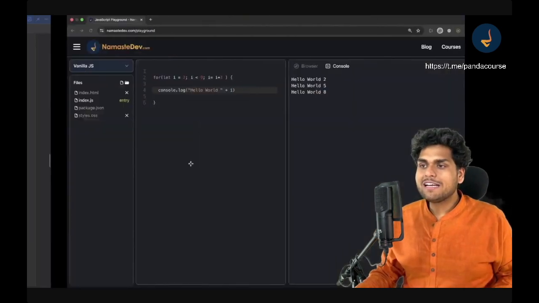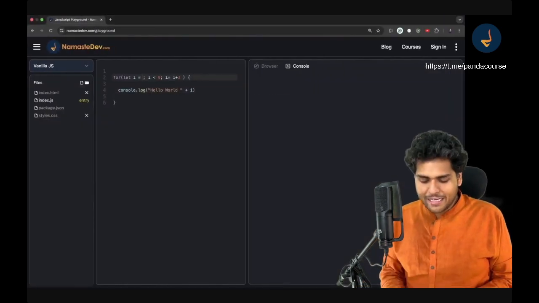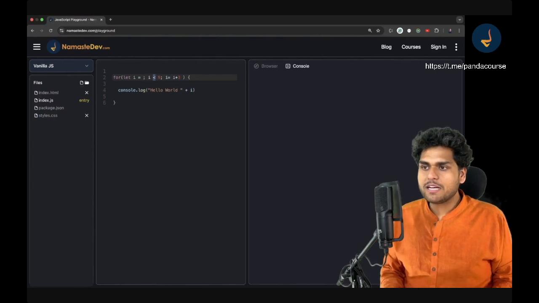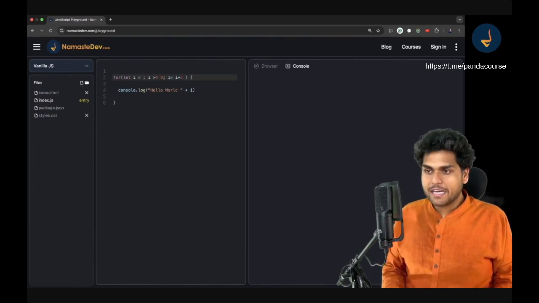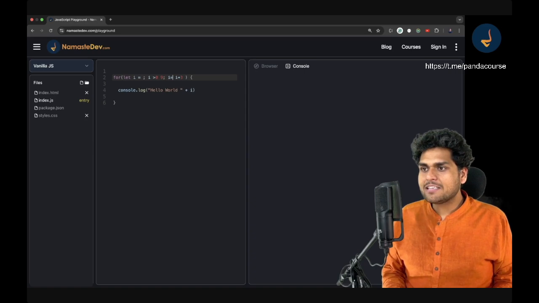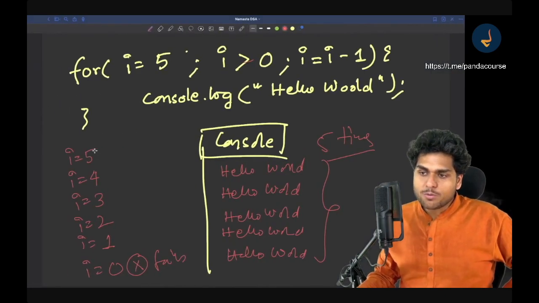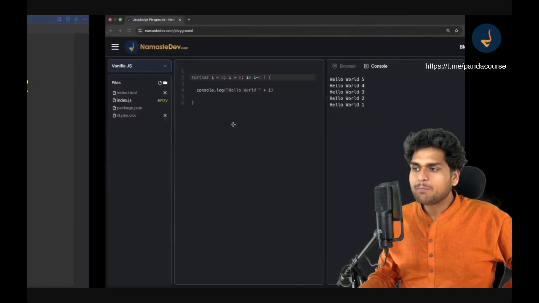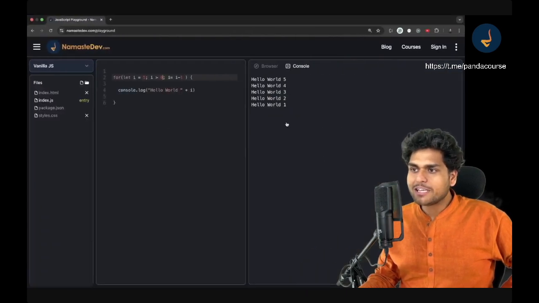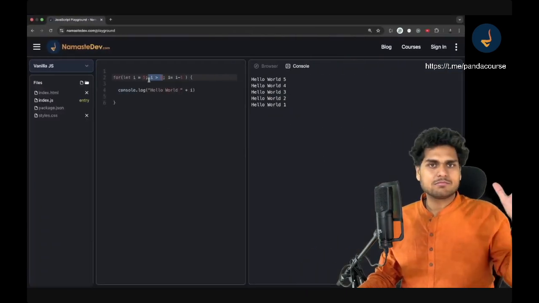So this is how you can decrement and change the direction of running a loop, right? I can go to greater than 0, and I can do I is equals to I minus 1. You can start with 5, greater than 0. Do you see this? The value of I goes from 5, 4, 3, 2, 1. As soon as it becomes 0, this condition fails and it's over, right?